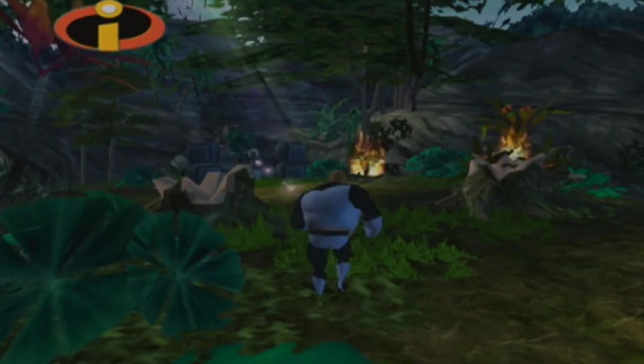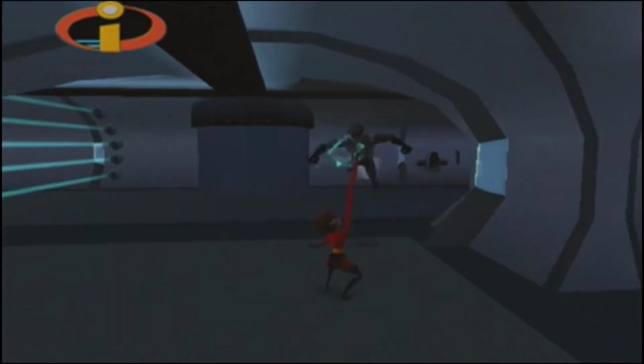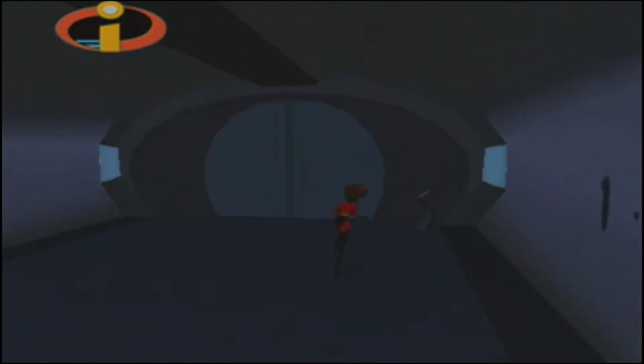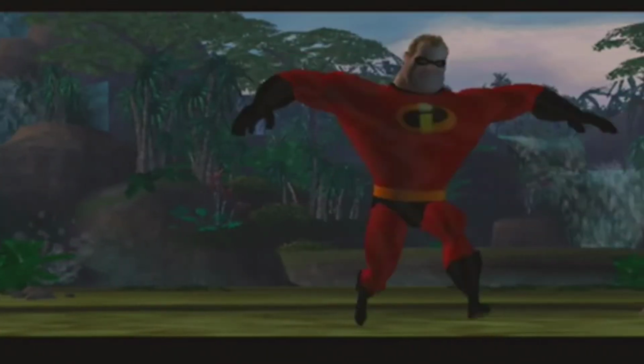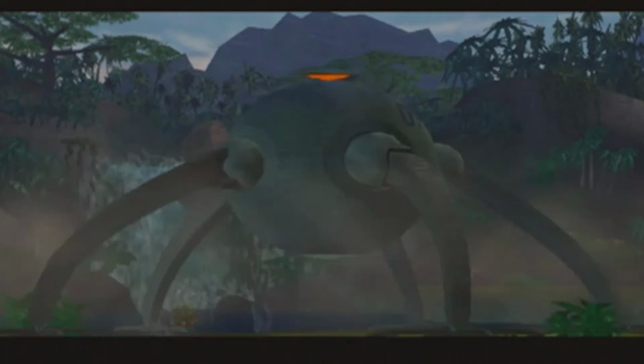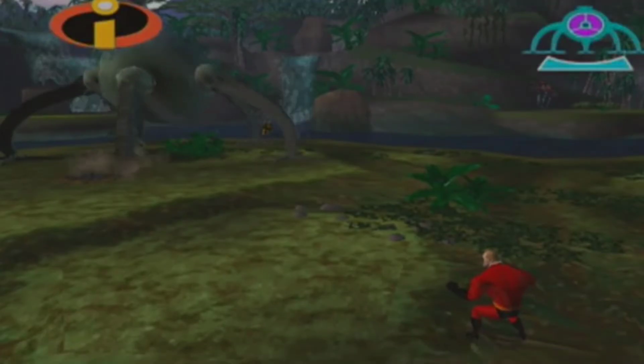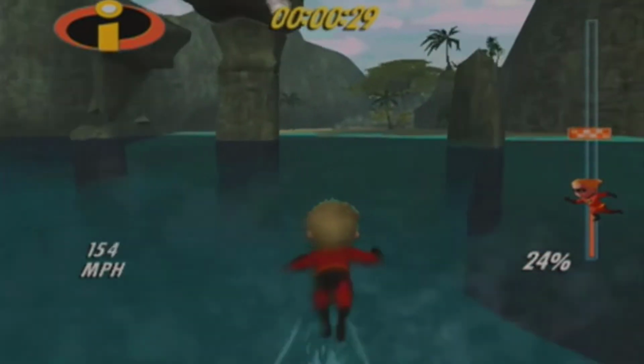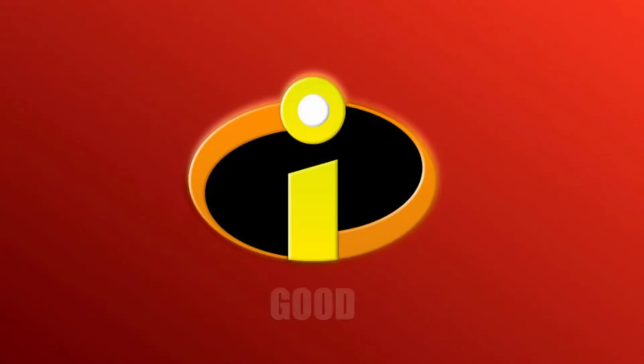My personal favorite environments to explore in this game were No Man's Island as Mr. Incredible and Syndrome's base as Elastigirl. The actual in-game cutscenes, not to be confused with those taken right from the movie, are animated very well and add to the high amount of immersion that this game offers. To put it simply, the visuals are incredible.